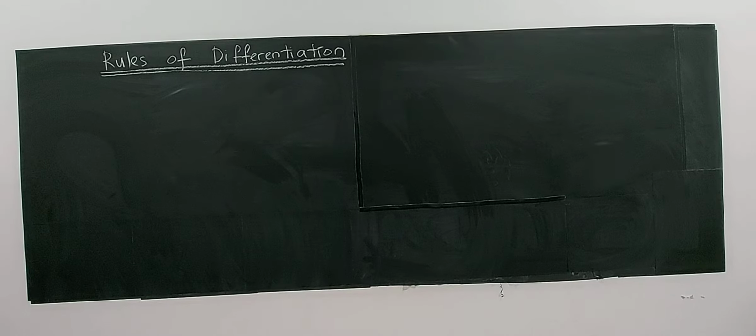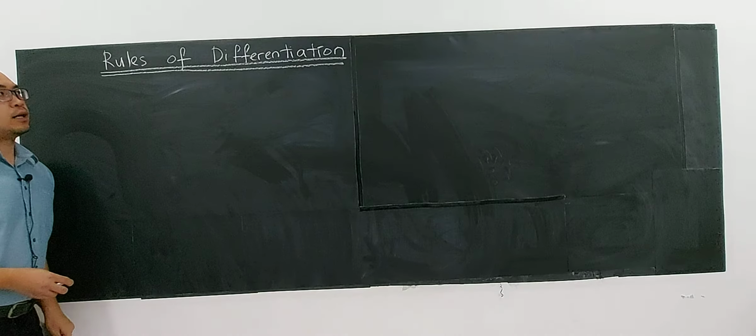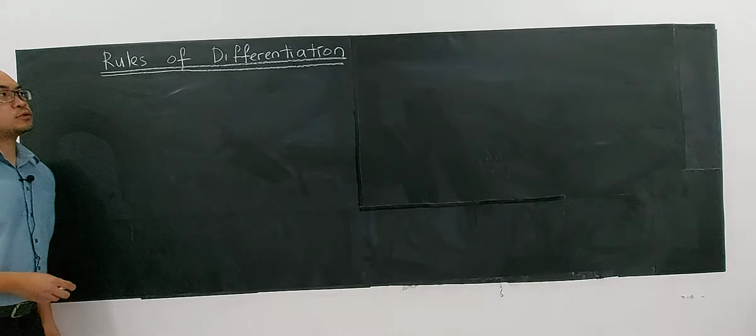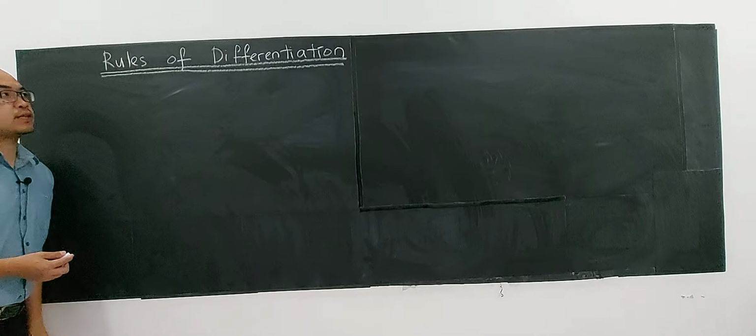In this video, we're going to introduce the basic rules of differentiation. There are certain rules of differentiation you need to master these techniques. The first one will be the basic rules, the product rules, and the quotient rules. And of course the chain rule, right? This is all you learn during your secondary school.